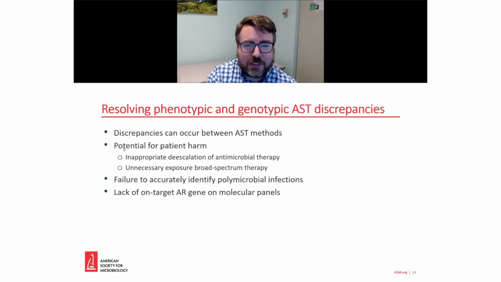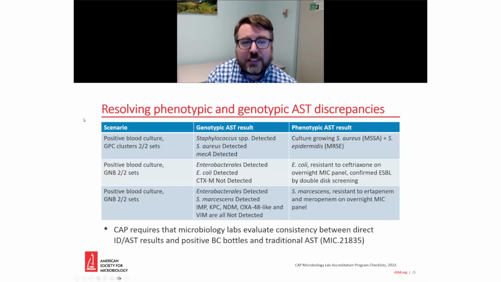So some classic examples that I'm sure many people have seen in their laboratories would be things like this first scenario in this table, where there's a positive blood culture that upon gram stain reveals gram-positive cocci in clusters that were found in multiple bottles and sets. Doing a direct blood culture ID test, you see there were results obtained for the Staphylococcus target, where DNA was detected. A specific target for Staph aureus was detected, and then the mecA gene target itself was detected.